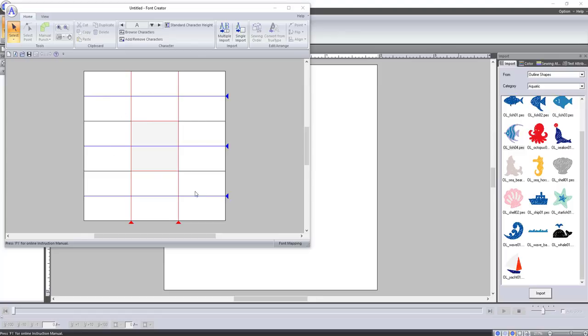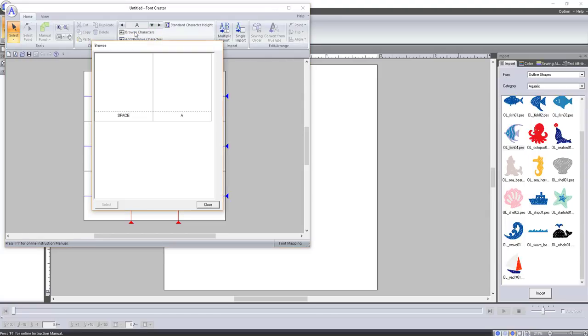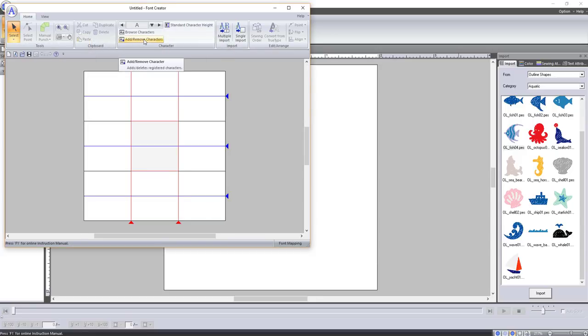You can make sure that every letter is perfect and perfectly sized, you know, fits in what size that you want. You can do some different things. You can change the point, flip it, you can align it. You can also browse the characters that are available. Obviously, we don't have any. And you can add and remove characters, which I think is really cool. So if you want to create an alphabet that doesn't have any numbers, you just remove them and they won't work. It'll come up with nothing.